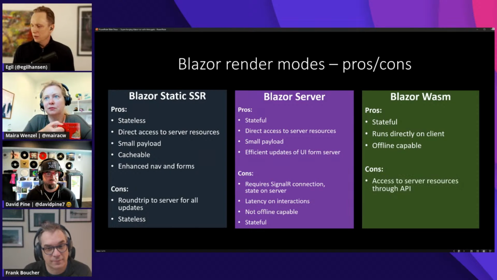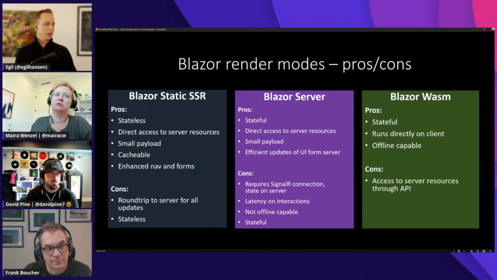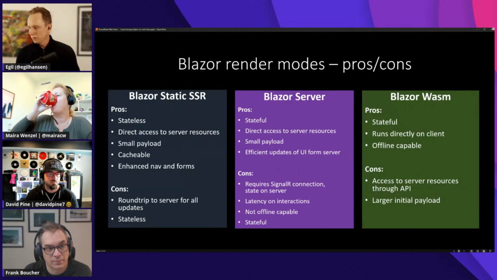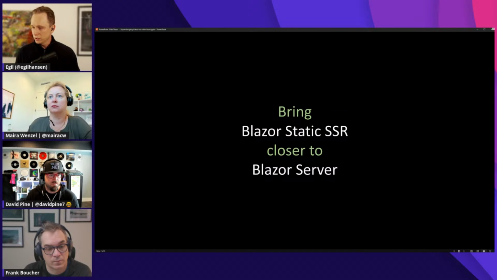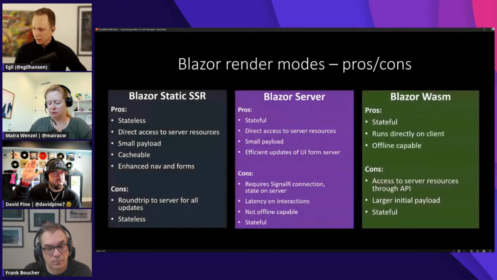One thing that is a clear con compared to the two others is that you have to actually create an API as well besides your WebAssembly application, because you have to get the data from somewhere, right? And the payload is bigger because it's full .NET and everything you pull down, and it's stateful, which is also a downside. Now, but can I add one?